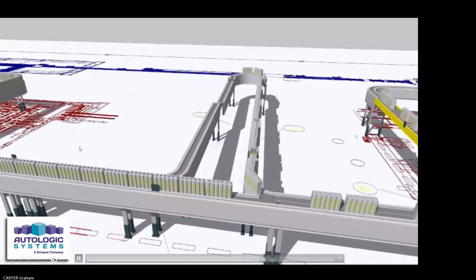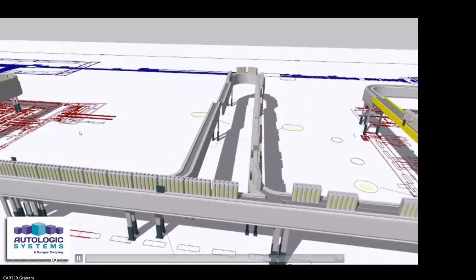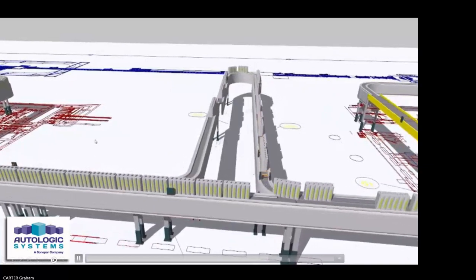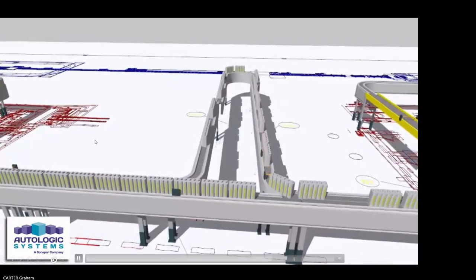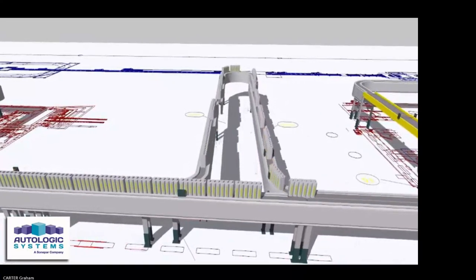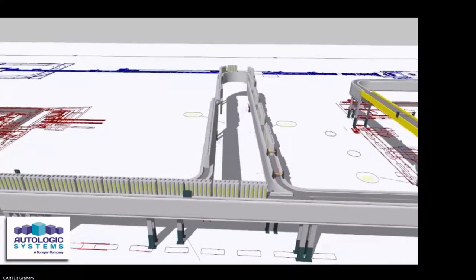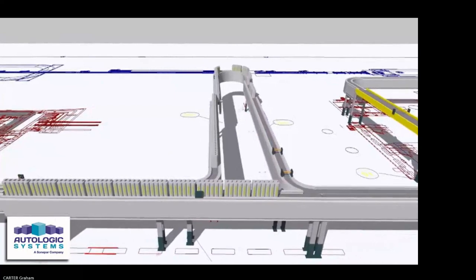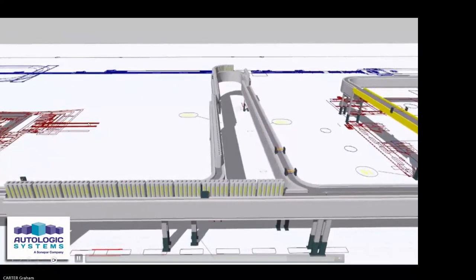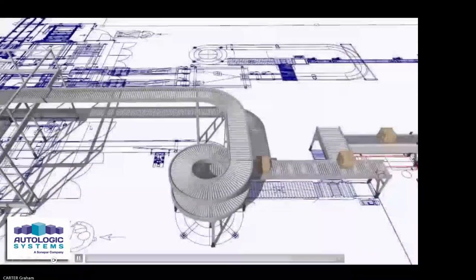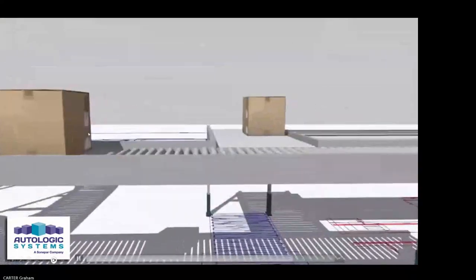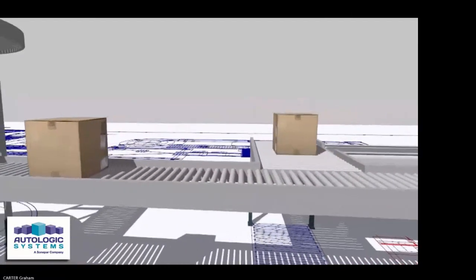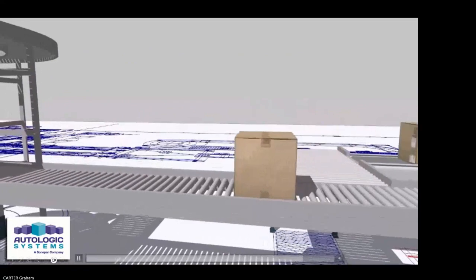Yeah. So the software solution that we use is Emulate 3D, which is commercially available software. Autologic can support in that space with training as well. So yes, it is software that can sit inside the end user. We provide a service when companies don't want to do that, or they're too busy. There is the whole workflow that the software offers. It's a single skill set. So if you get that skill set, then you can work in the design space and in the virtual commissioning space and prepare your operator training space as well.